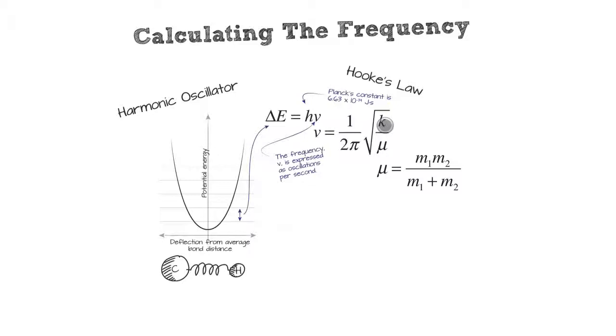This is Hooke's law here. This is Hooke's law for a spring. Hooke was a great scientist. He was involved in rebuilding London after the Great Fire. If memory serves me correctly, he was one of the architects of St. Paul's Cathedral in London. So, big important guy. And he came up with this law for the physical motion of a spring.